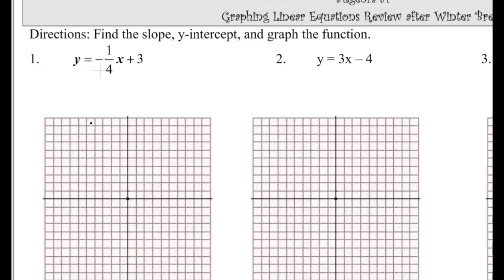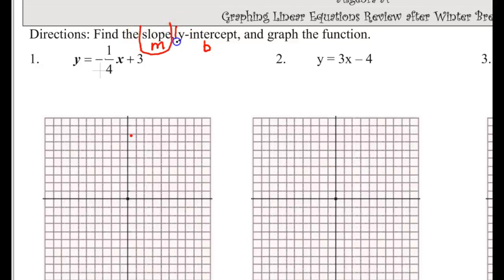Okay, as I said, if you think you got the hang of it and you remember how to do it, just go ahead and work on your own. Please use a straight edge or just fold the paper to make a straight line. Otherwise, just look up here and we'll just do a little review. So it says find the slope, y-intercept, and then graph. So remember, for slope we use m, y-intercept we use b.